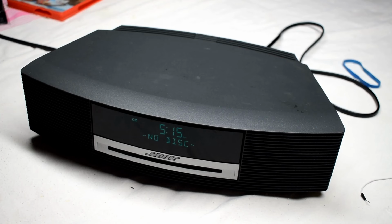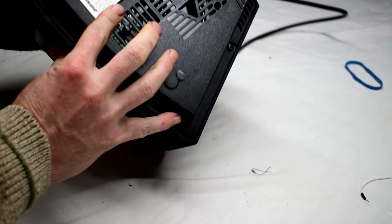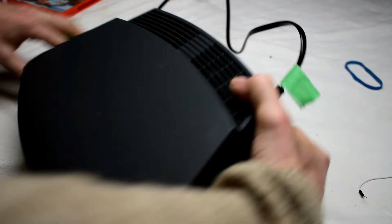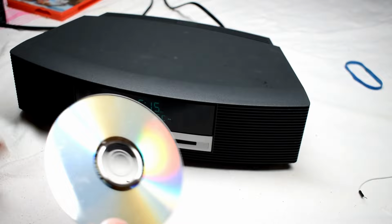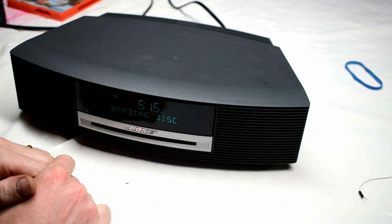So here I have another Bose machine, and the CD drive's having some issue. I have a newer CD, so just make sure it doesn't have scratches. We'll put it in. It says it's reading the disc, and then it says not playable, and it ejects it.